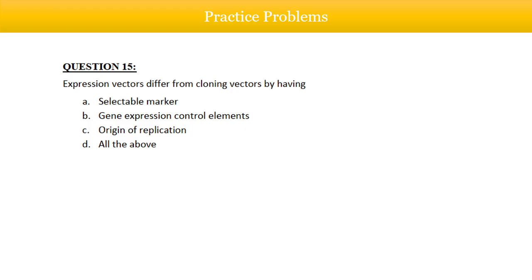Why is it so? Because a cloning vector is for maintaining a plasmid, where it has recA and endA mutations. So what are these mutations? The recA mutation is a recombinase A mutation that does not allow recombination of the DNA, because you do not want the DNA to change over time. That is how you store or preserve your plasmids. And the endA mutation is an endonuclease A mutation that does not allow the cleaving of the DNA over the course of time. So therefore option B is more correct. So question number 15, it's B.